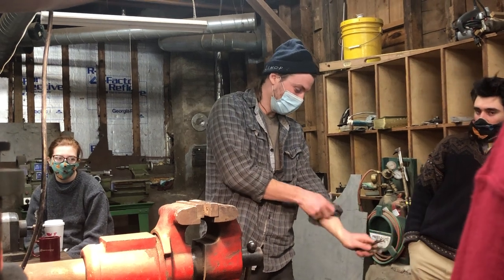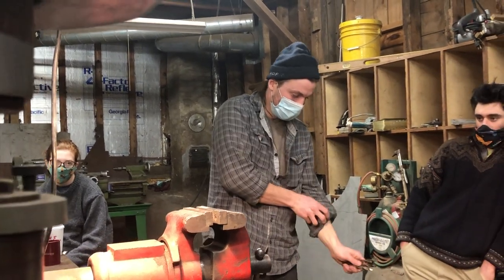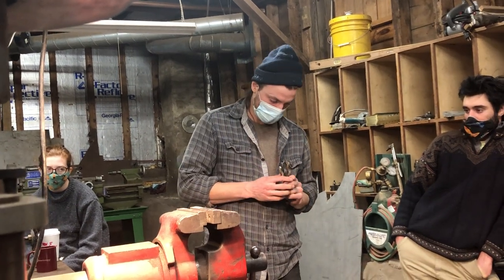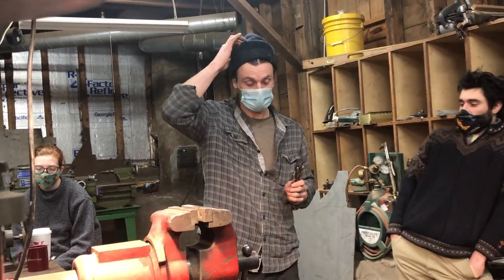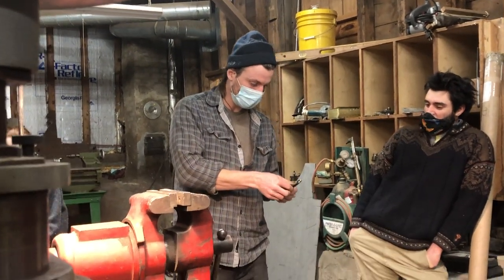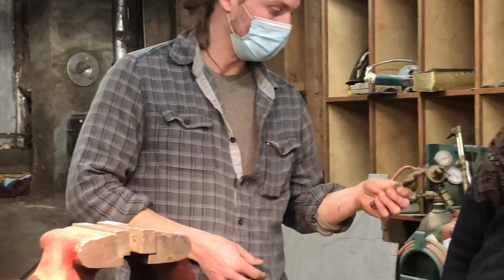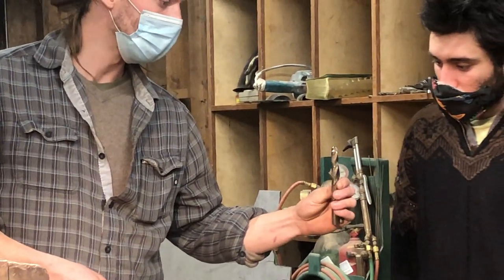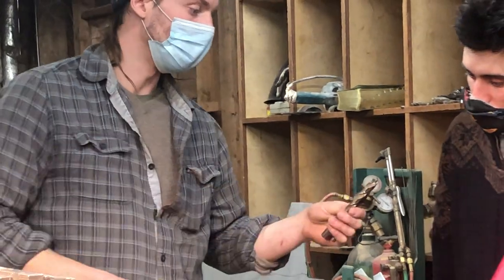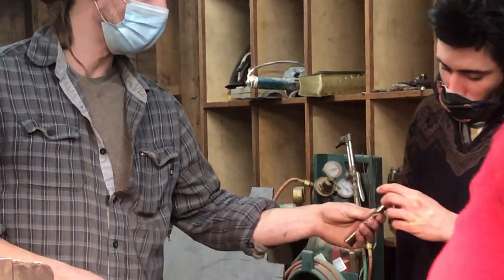Okay, well, I will talk a little bit about twist bits and hand sharpening twist bits, and then using the jig to sharpen twist bits. These are three examples of twist bits. The black one in the middle has already been sharpened by hand, so you can see that one's a little bit of a different angle, but you can pass those around.